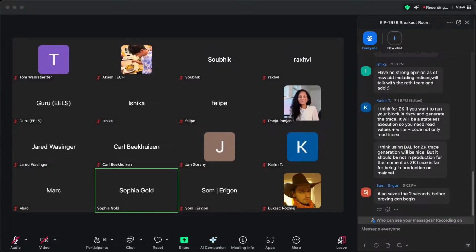Well, I'm not sure I fully understand the gain that you get from including these or not, but theoretically it should be the same scaling benefits for clients not in a ZK world, right? Unless people are saying that you're so bound by state root computation that we've exhausted the benefits of improving execution for now.